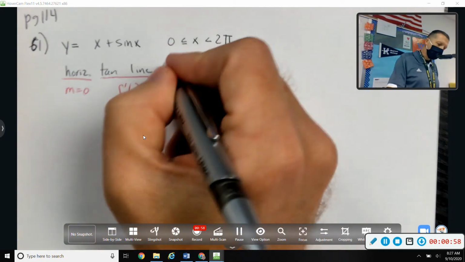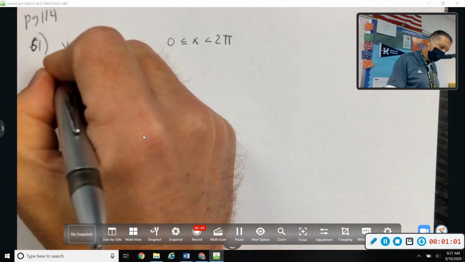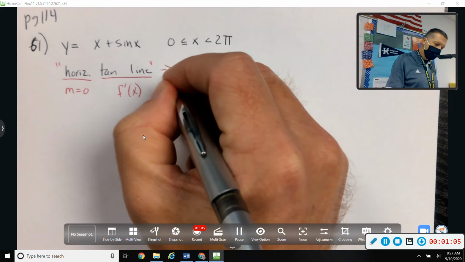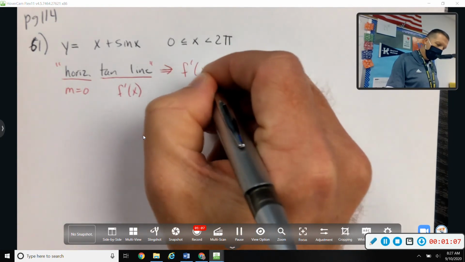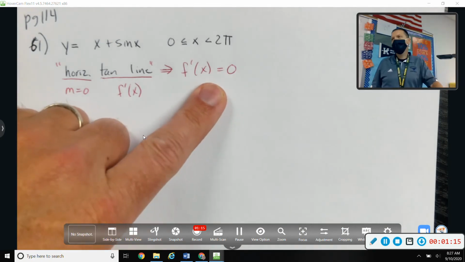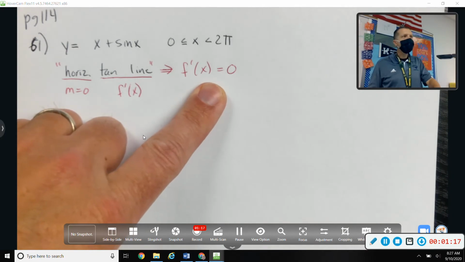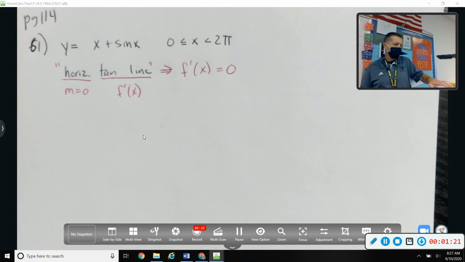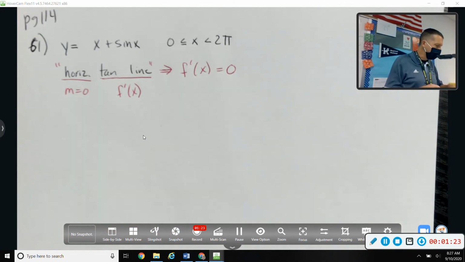So this is a fancy way of saying find the spot where f prime, or the derivative, equals 0. That's going to become real important later. That's why they're trying to train you to look for where the derivative is 0, because that means more later on. Right now we're just worried about taking derivatives and setting them equal to 0. We'll use it more later.